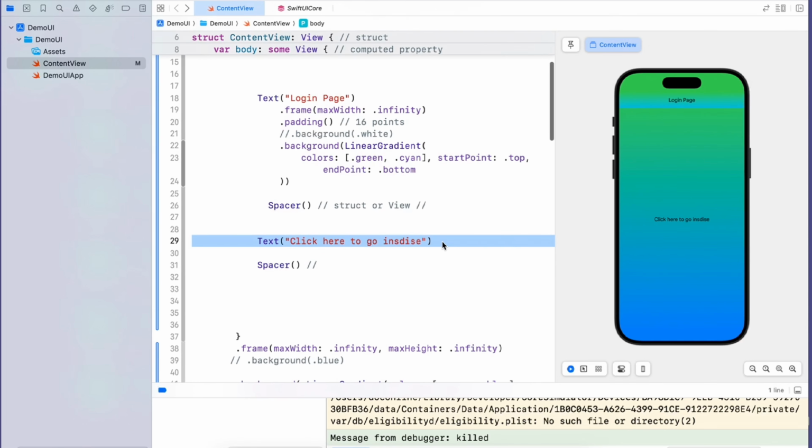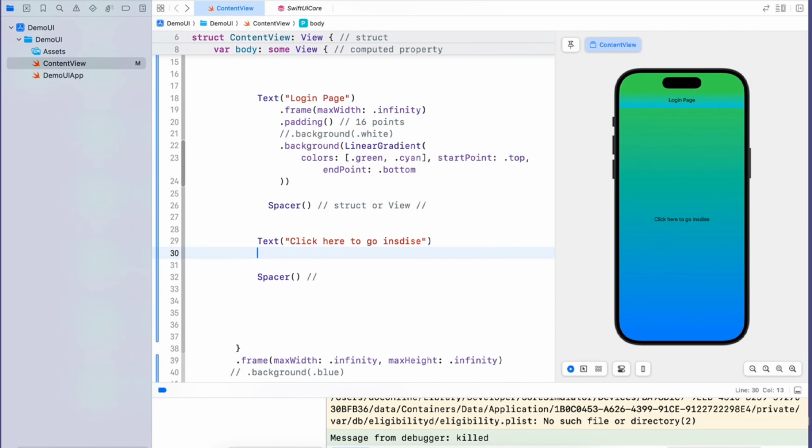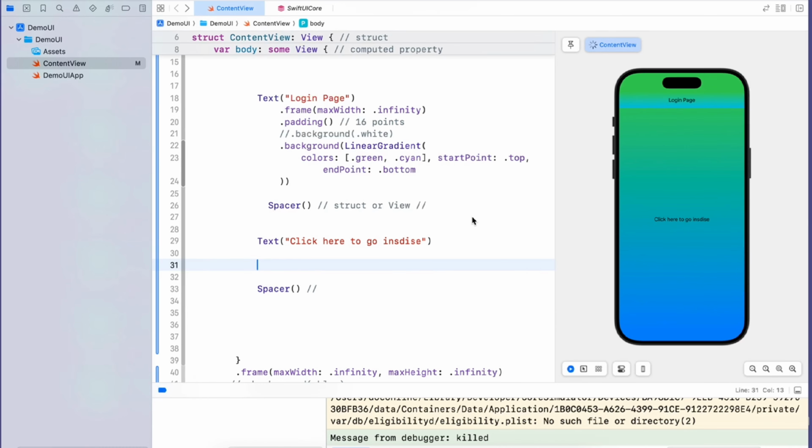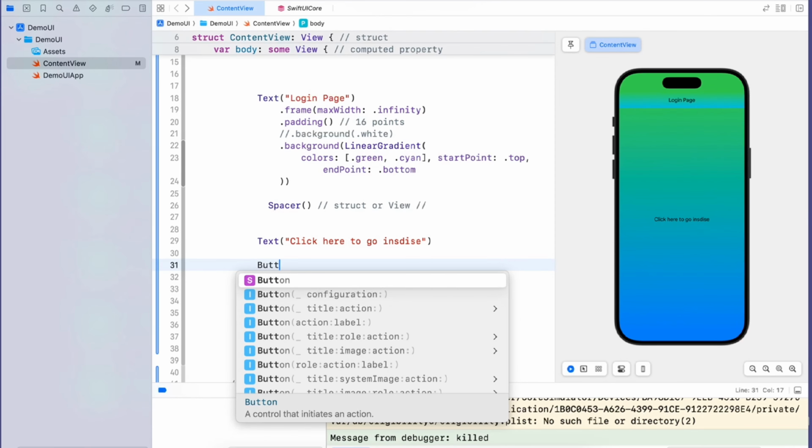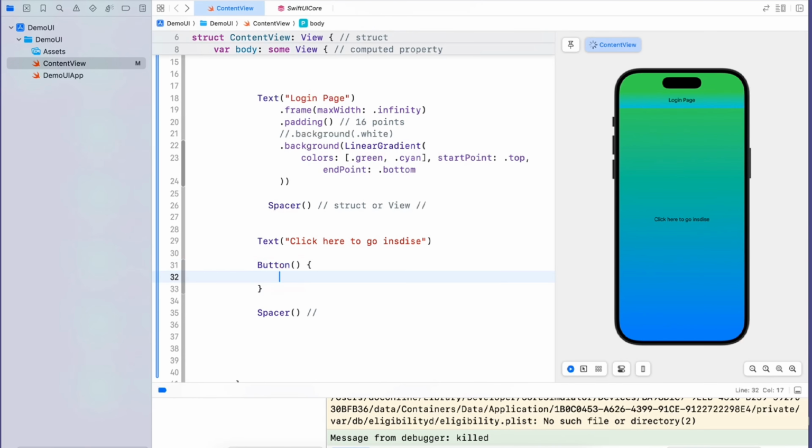Okay, now I would like to create a button also. Yeah, I would like to create one button also. The button name is, we need to give the button name like this, click me. Okay, this is the text view, this is the button.